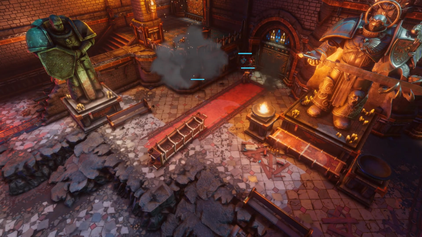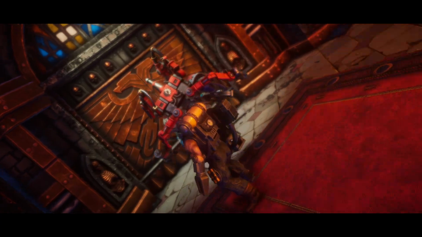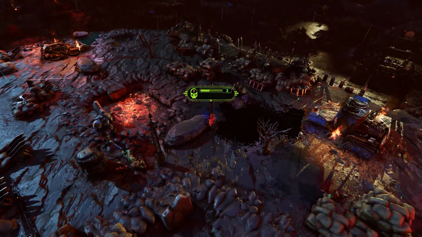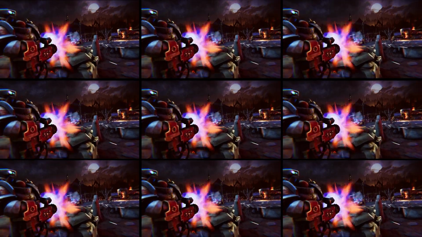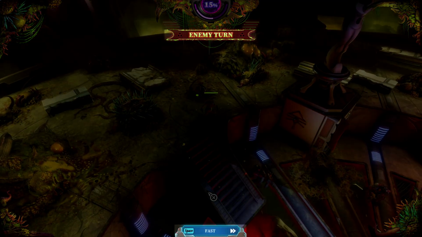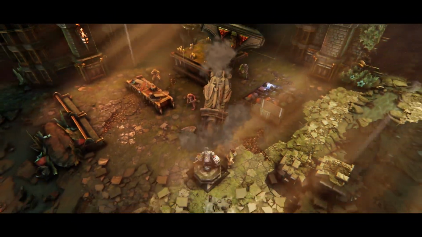Now for one of my biggest gripes, the pacing. Nearly every in-game action is followed by an unskippable close-up animation. It's cool the first few times, seeing your squad up close, feeling the impact, but after hundreds of times, it's just tiresome. And while there's an option to speed up enemy turns, there's nothing to speed up your own units or skip these constant animations.